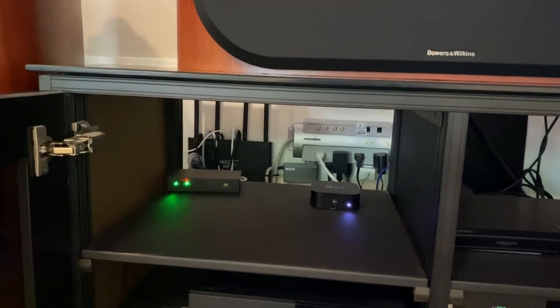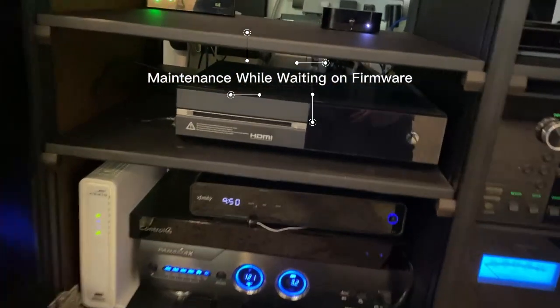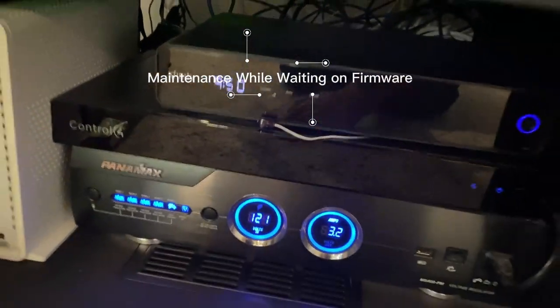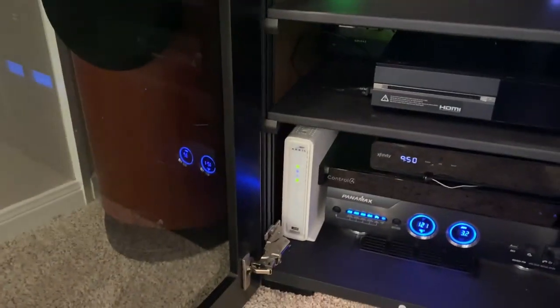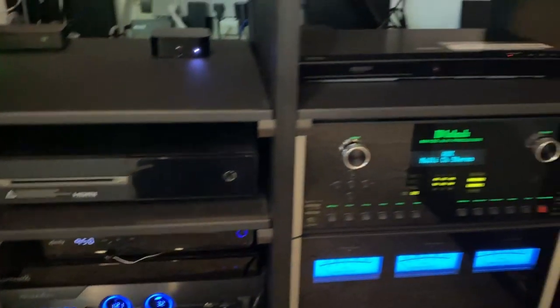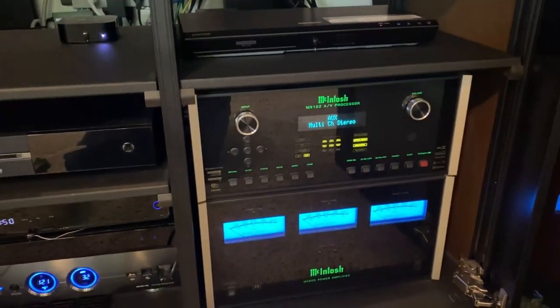While the firmware updates, I just like to come over here and check all the components. Everything looks okay, except I do see the IR emitter fell off the cable box. We're gonna get that fixed. I've got my battery powered hot glue gun to fix that. Otherwise, all the other components are in working order.